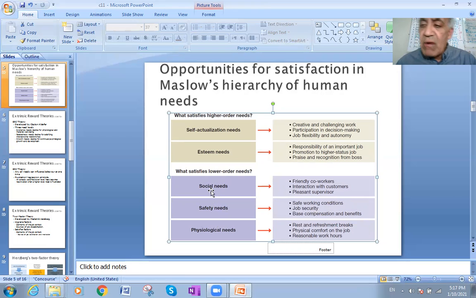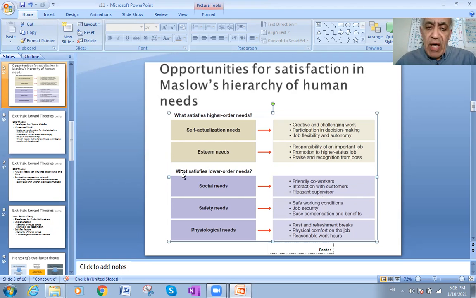The third thing is the social needs. How will I satisfy the social needs in any organization? If I'm an employer and I know my employees, how will I satisfy their social needs? By the following: making a friendly co-working environment, where all people like working together, not like enemies, no hatred, no rage, no anger. All the people are very good, no offensive behavior. They are all sympathetic and work with each other in a good manner. Interaction with customers also: make them interact with the customers always, not be isolated from the environment around them. Pleasant supervisor: if their supervisor is nice, then this is also one of the points which will satisfy the social needs of these workers.